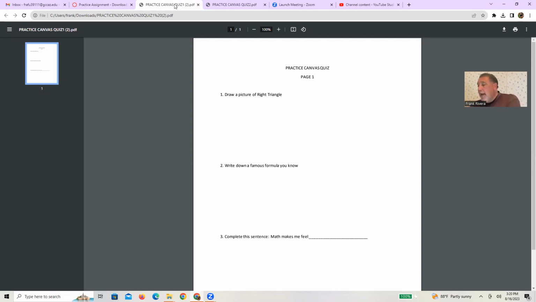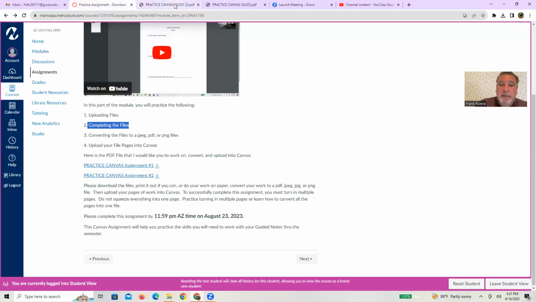If you do not have a printer, some of you can just put it on your iPad and do it there. I have several students who do that as well, where they use their stylus on their iPad. So there's another option. Or last, if you're very technology challenged, you can just take out some scratch paper or loose leaf paper, and I'd encourage you to mimic what you see on the page and then just do your work that way. So that is how you can complete the files, whatever your technology allows.